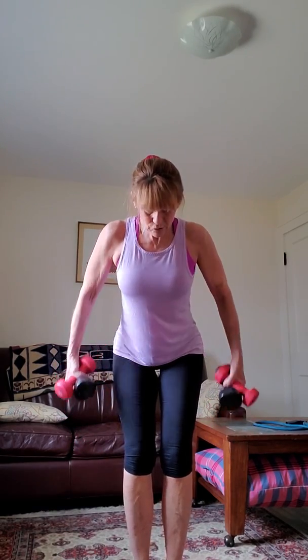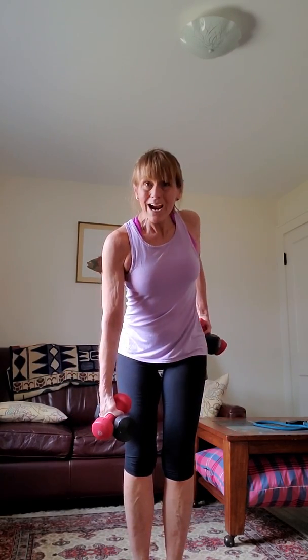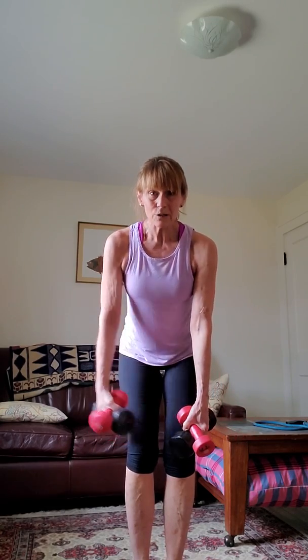All right, so let's just do the right side here. Squeeze, wrap, down, release. Now left side, squeeze, wrap the elbow back. Again on the right. So you see how I stay square? My shoulders are square to the floor. I'm not turning my whole upper body. Let's do both here. Roll, pull, release, release.